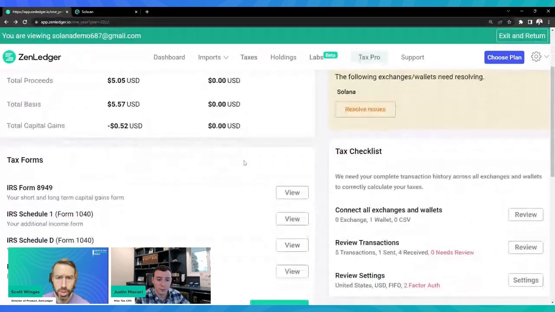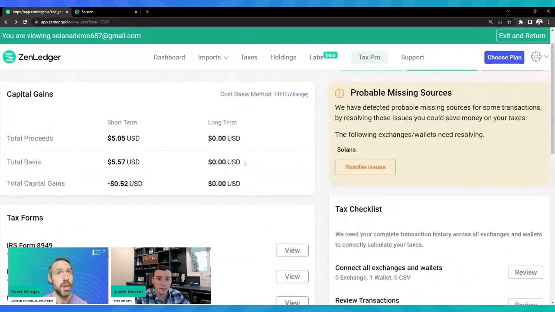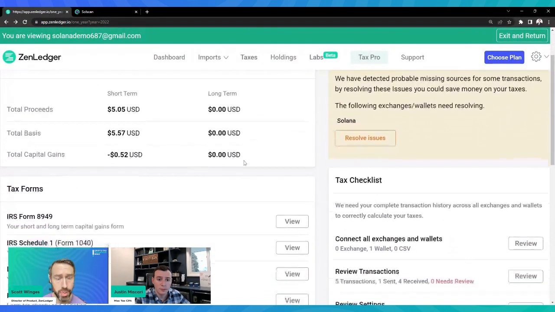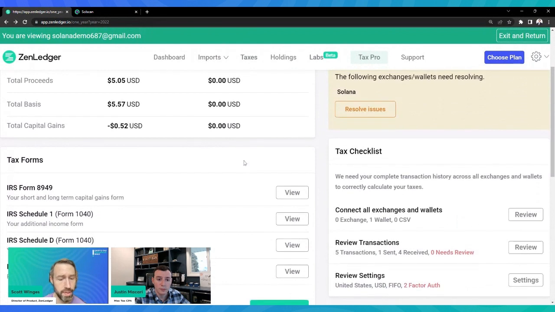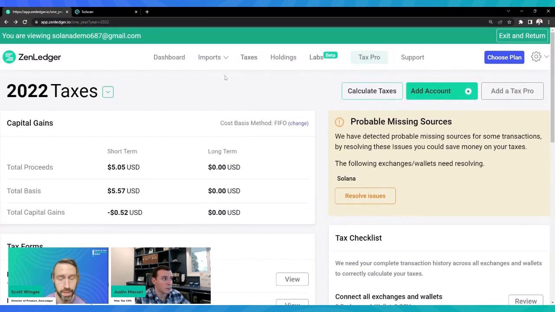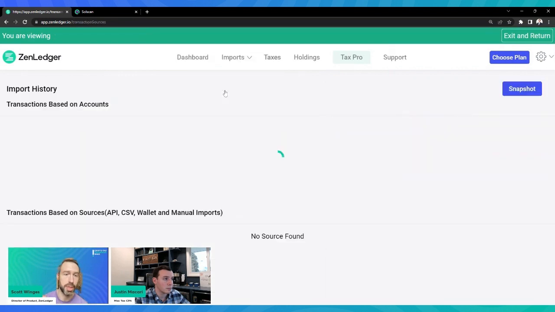Yeah, that's really the platform in a nutshell. There's a lot of other things, and if you do end up with a really complex account, we've worked with a lot of clients that have hundreds of thousands of transactions and that type of thing. There's a lot of different exporting features. You can export everything into a spreadsheet. You can export it into CSV files. You can call out every single taxable transaction.